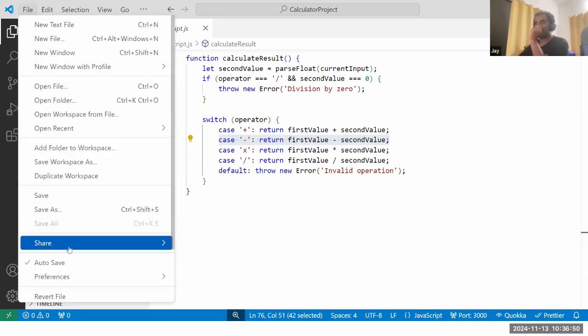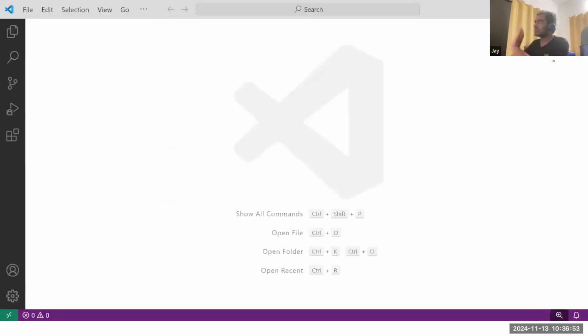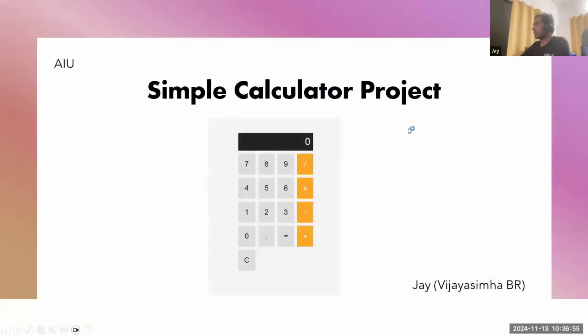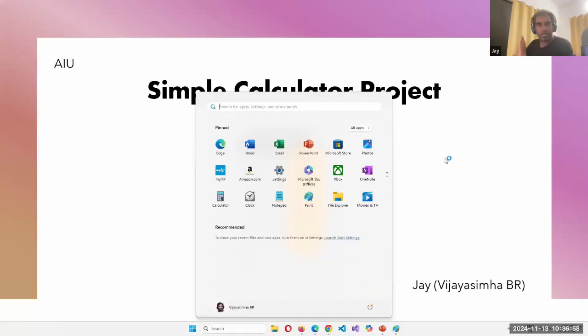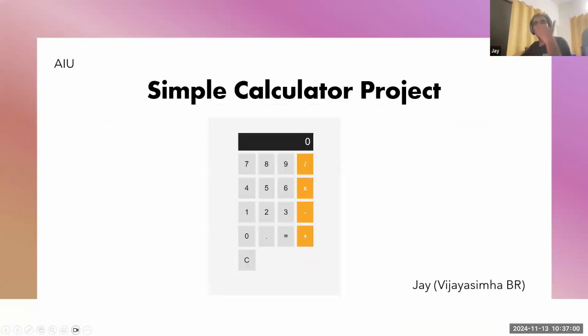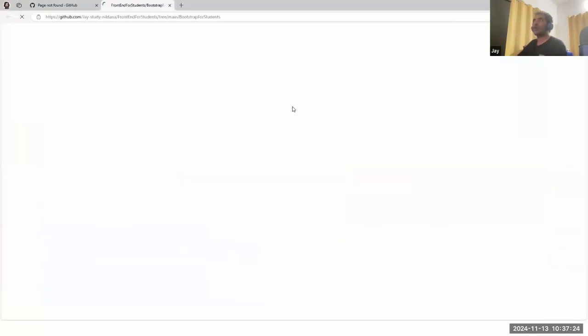So let me close this folder. Let me just get rid of this. And then let's say I got the link from the chat. So I'm going to go to my chat here as if I'm a student. It's very important. Again, please watch this part of the video again and again, because every class, when I share the link with the code, every time I give you a project, you should repeat this step. You should be able to know how to download the code. So first step, I've given you a link. So I'm going to go to the link. First step is I'm going to open the link.